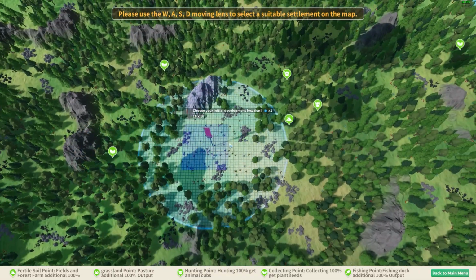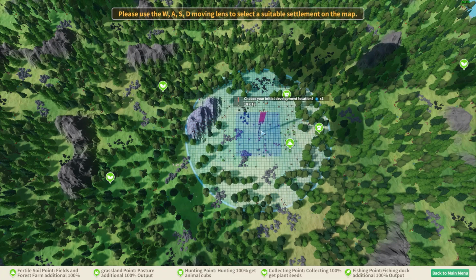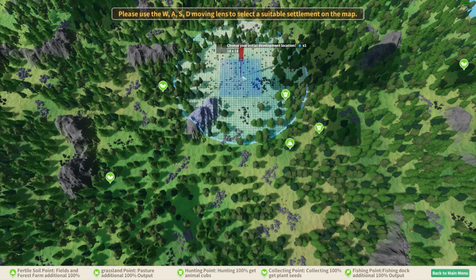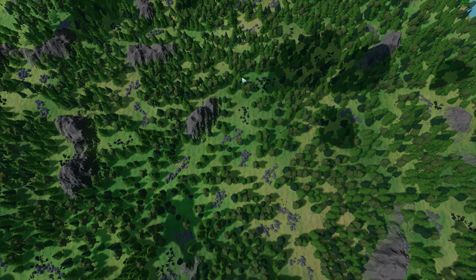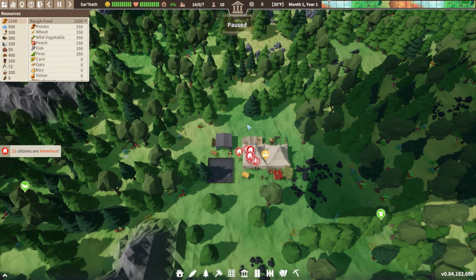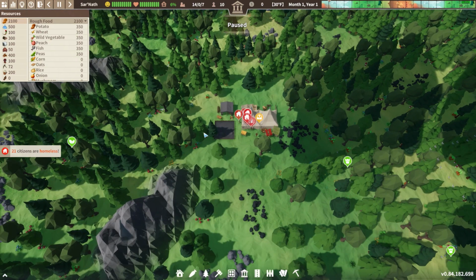I think, like I said, I'm going to go right in here, and we have the hunting points. So let's just go a little bit north like this. We're close to the mines. We got the iron ore, we got the regular stone, and we're going to go with this right here. We will stop the game so we can do some planning and building before we just let it go.